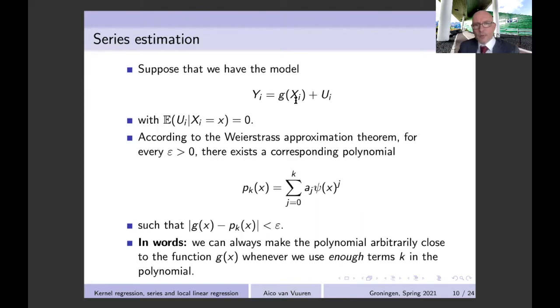It's also very good because if you have outliers, these outliers are only going to have an impact on those observations that are very close. So those x's that are very close to that particular outlier will be affected, but there is no impact further away. Well, that's not true when we look at series estimation.